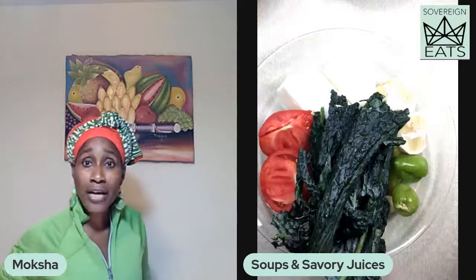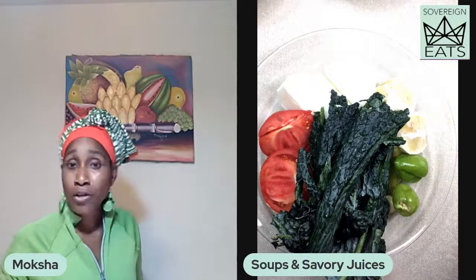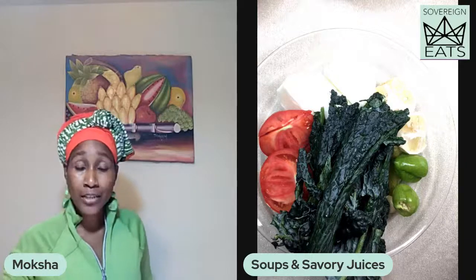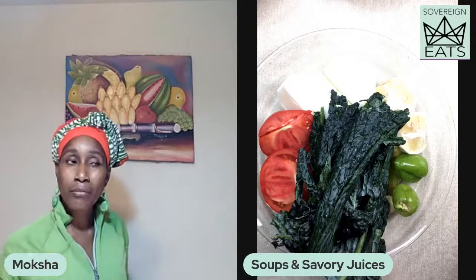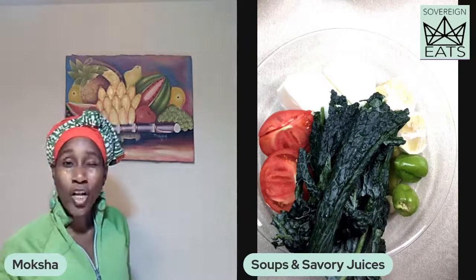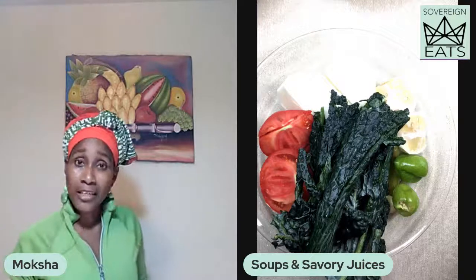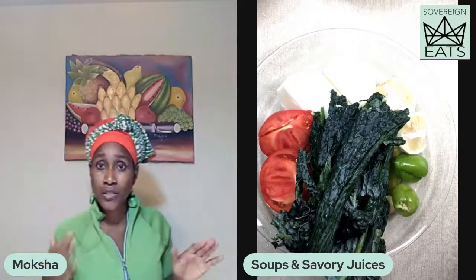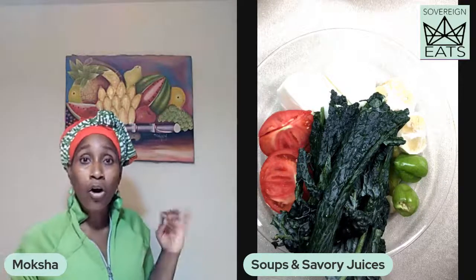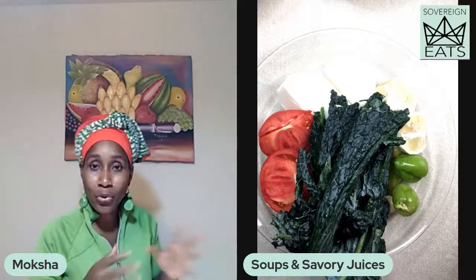So again, if you have a lot of trash left over, some of the carrot you can scoop out and use. I tend to take all of the fruit, especially with things like mangoes, and I utilize that. I will say this: I don't tend to juice greens unless I have a lot of long, hardy strips of kale, right? The leafy kale just flies straight through the machine, especially if it's one of the faster machines, not a slow masticating machine. All of your kale ends up in the trash. You end up with absolutely no benefit pulled from it.